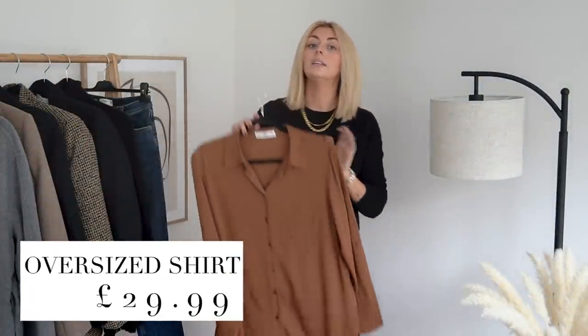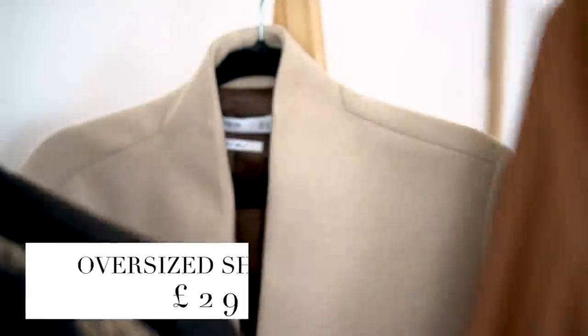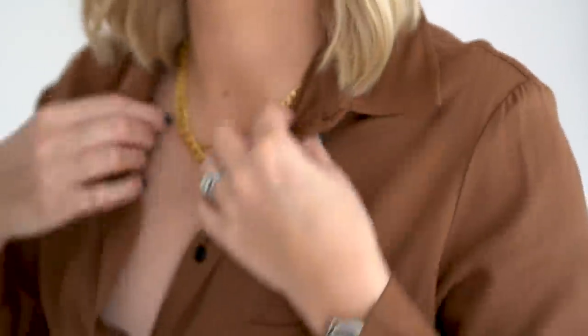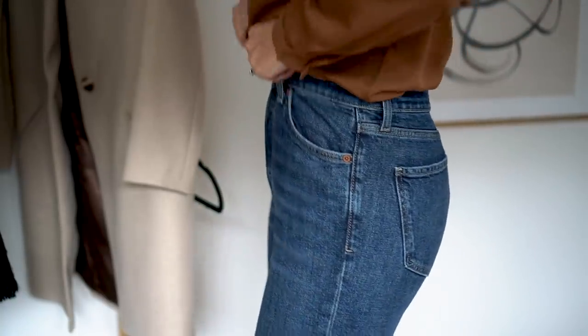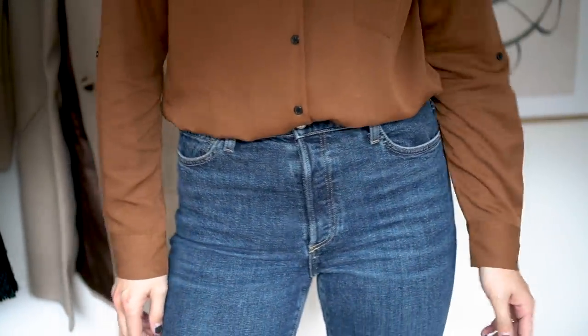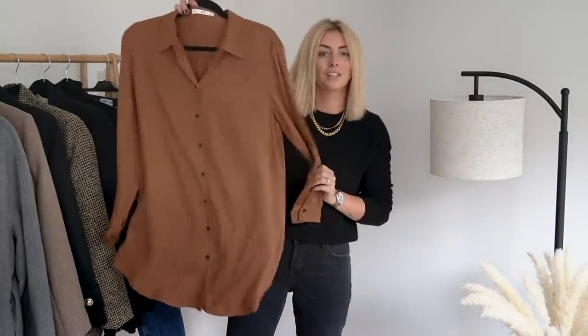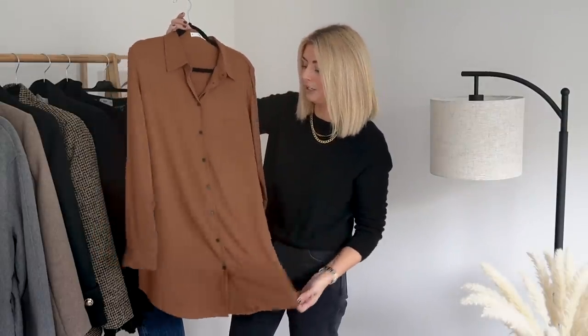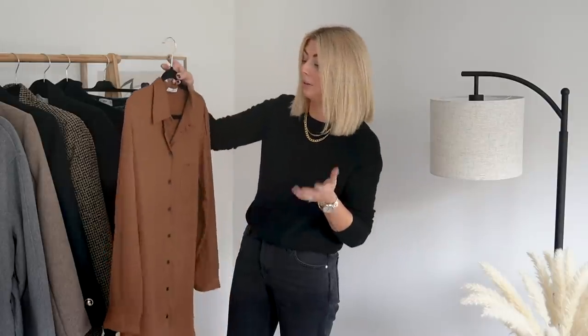My next item is a shirt, because during these seasons if I'm not wearing some kind of knitwear like a cashmere basic then it's more than likely I'll be wearing a shirt. This is quite an oversized shirt — a boyfriend style. This colour is called caramel, which is essentially brown, so if like me you're a neutral lover I'm sure this would go down a treat. It's 100% viscose so it's really nice and very fluid. I prefer viscose to polyester for environmental purposes among other things — I prefer the feel, how they wash, and I just think they hang nicer.